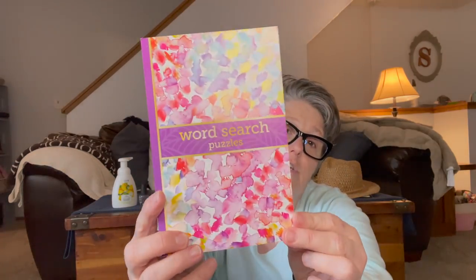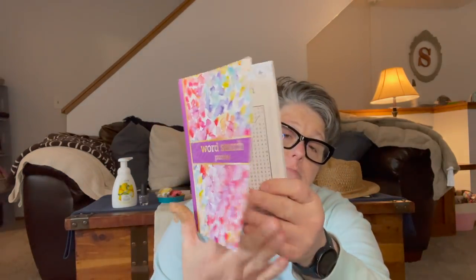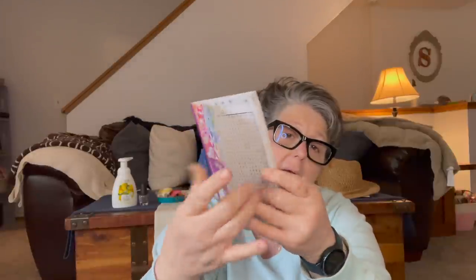I found a new word search book — I love these. I love doing word searches, especially if I'm working at the Schottenstein Center at a job where I'm not seeing a lot of people. I'll bring this along and do word searches while things are happening. This is Crown Jeweled, and I didn't realize it's a women-owned company. They also had Sudoku. This is also great for travel, airplanes. I finished my other book, so I grabbed one.